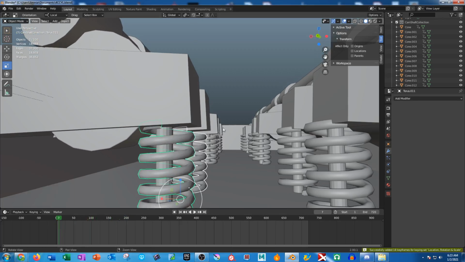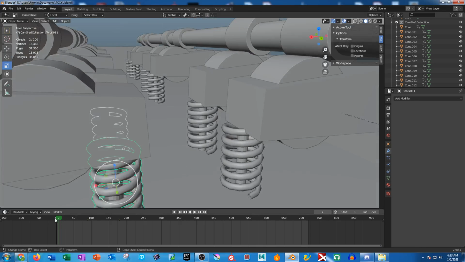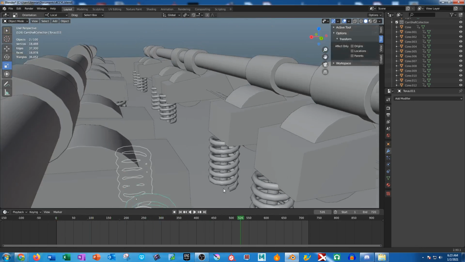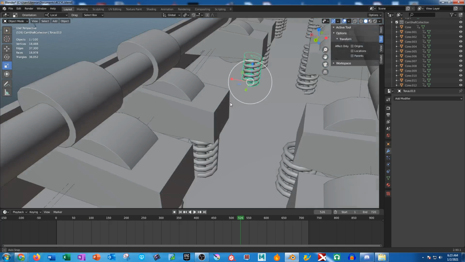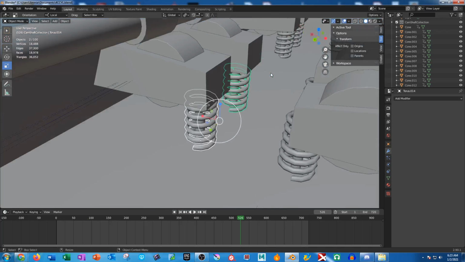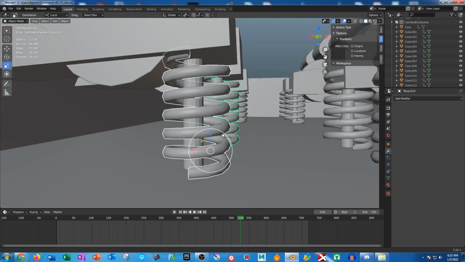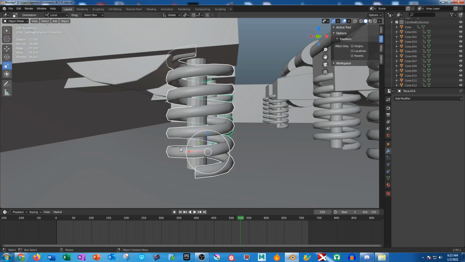There we go. Alright, so those are done. Let's frame in on these. Okay, this one's going to be super easy to do.